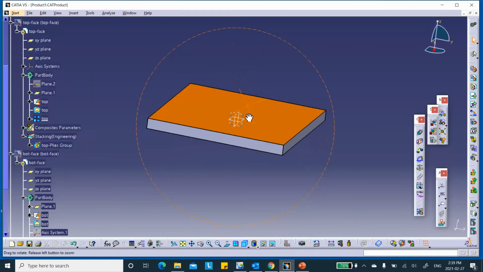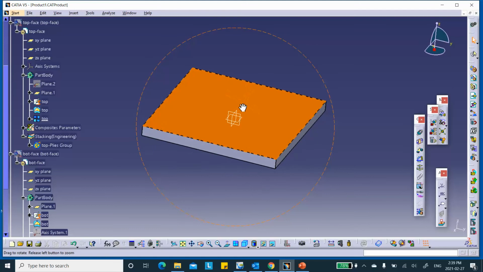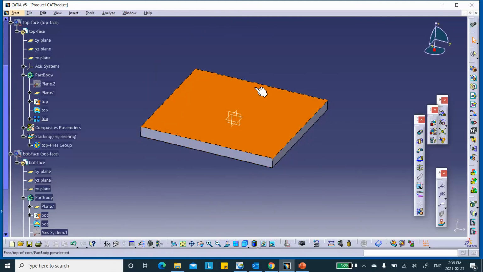Okay, good. Remember, I extracted the top face of this block because I want to mesh it with shell elements and then sweep it through the core to get 10 layers of my solid elements. And then I can't delete this because I'm using it for the sweeping operation, but I can deactivate it. I don't need to use this, okay?